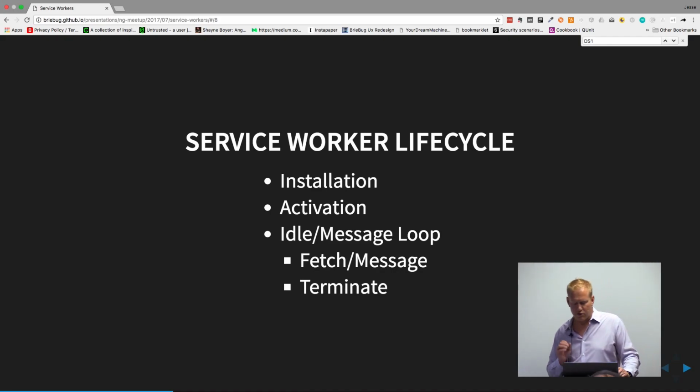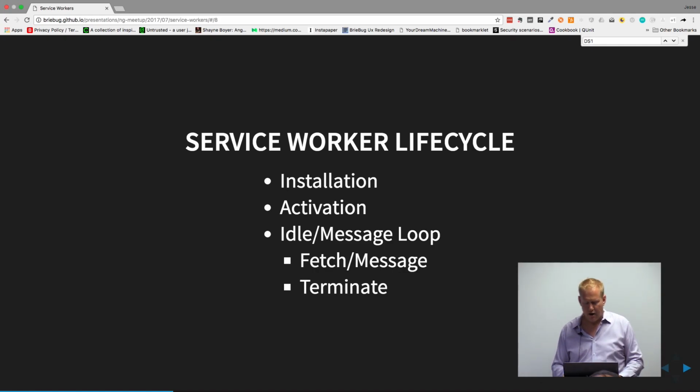Message. Message is used to handle messages posted to the service worker. So if we need to send a message down to the service worker and we want to do something slightly different, I think we could probably send config changes or other sorts of things like that. That's how we could do that. And terminate, this is part of the service worker life cycle. There's no hook for it. There's not much that we can do for it. I think we can just observe that it happened, and that's about it.